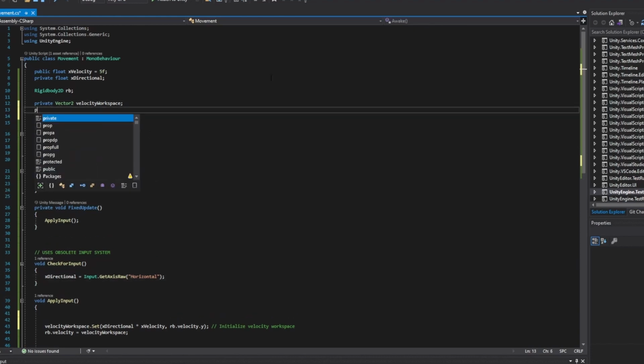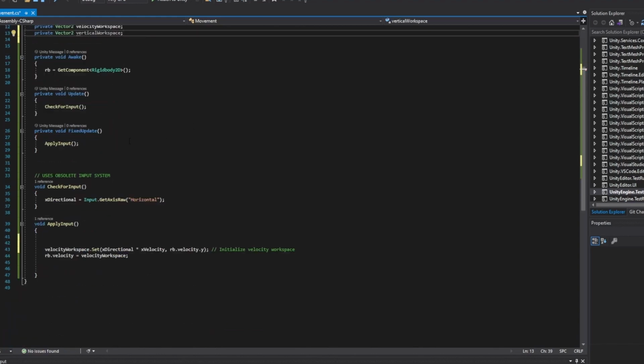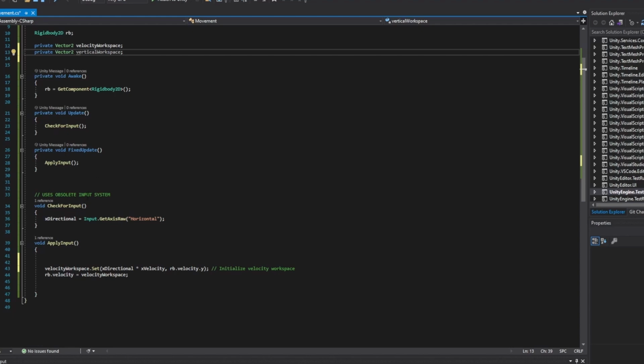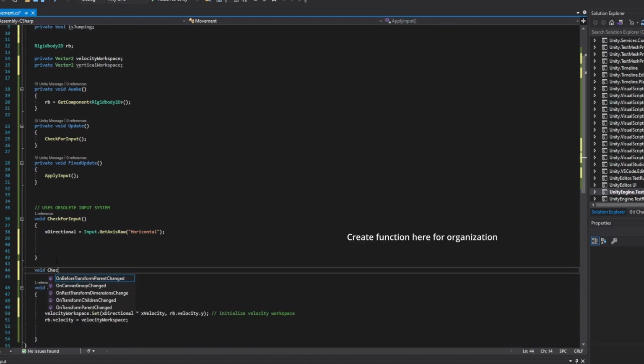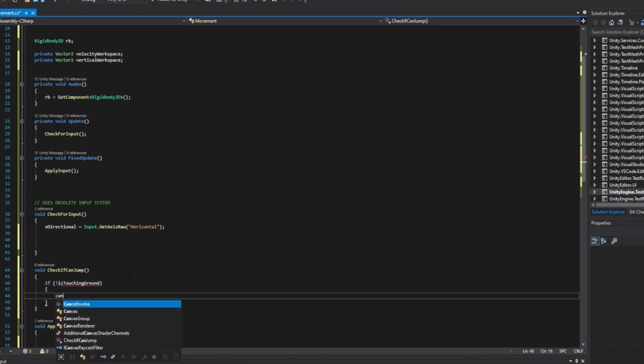Here we can create a new private Vector2, and let's make it vertical workspace to handle all the vertical movement. So void check if can jump. We're going to say if the player is not touching the ground, so that's going to be another variable I'll create in a second.